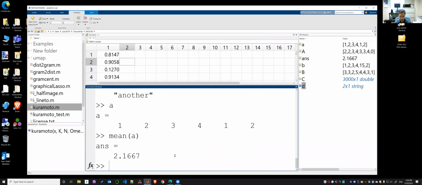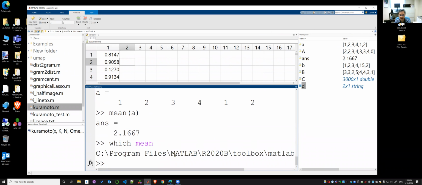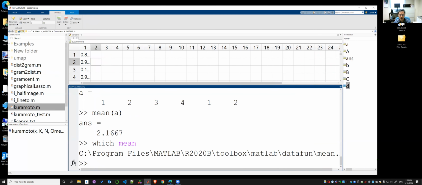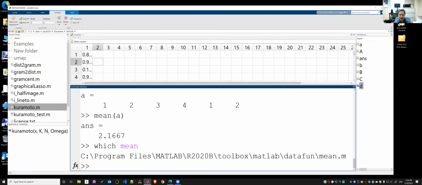So this min is which min, and I can find where this min is located. So min is defined in a so-called function defined file, and okay, it's located here.